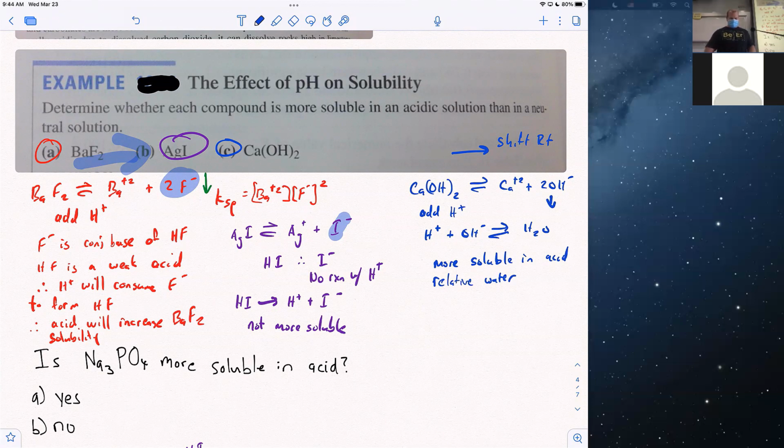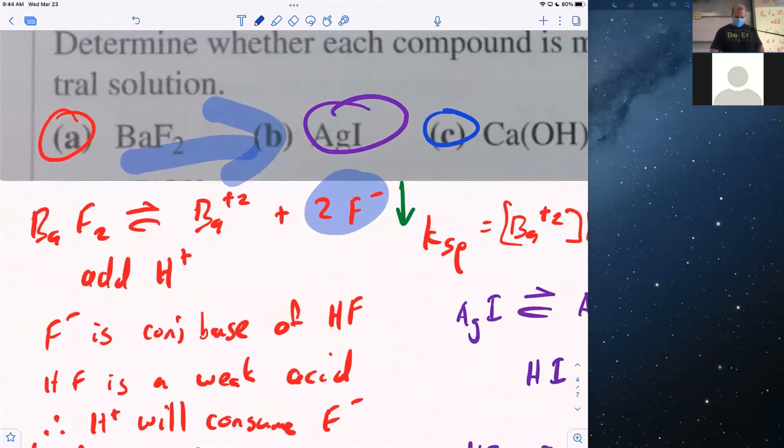It's the same idea, right? So barium fluoride is trying to have its ions be the right amount. So it goes to the Ksp, just like filling the box of cookies. It needs to go to this one value. But because there is acid that's consuming one of the products, you have to dissolve more barium fluoride, just like you need to bake more cookies to fill your box to get to your equilibrium. So does that colloquial example make more sense?